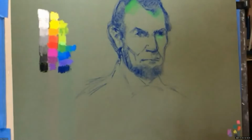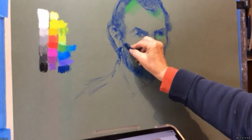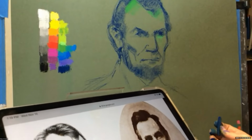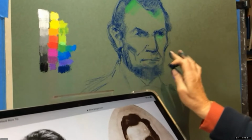Okay, so there's my first draft of the main shapes and angles. Okay, the eyebrow is too pointed, although his eyebrow is quite pointed. It needs to come up a bit, go down a bit. Nancy, it looks like you have a V in the beard right underneath the lips. Right, yeah, there. Good catch. And his is almost straight across.